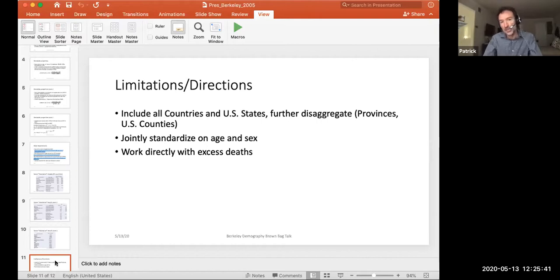The second thing is that we started by standardizing just on age, but now we can do both age and sex because the CDC has provided us the breakdown. And the third question is, what is the relationship between COVID-19 estimates of deaths and excess deaths? The adjustment we did is a kind of standard life table assumption of independence, so assuming there is no effect on other causes of death. But the evidence so far from the CDC seems to suggest that the number of excess deaths is actually higher than the number of COVID deaths. So this is the third thing that we're going to be looking at.